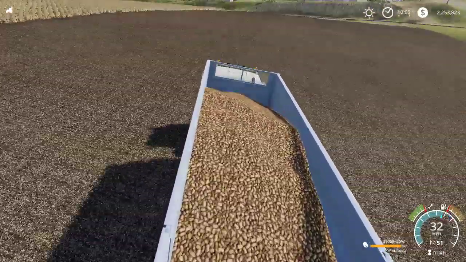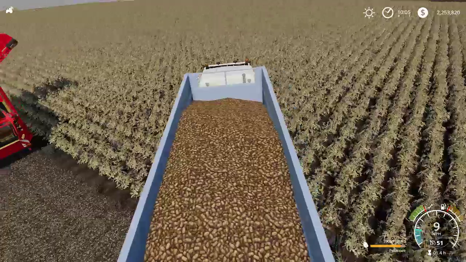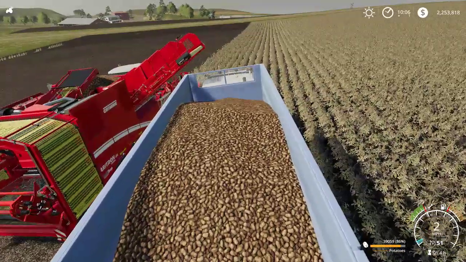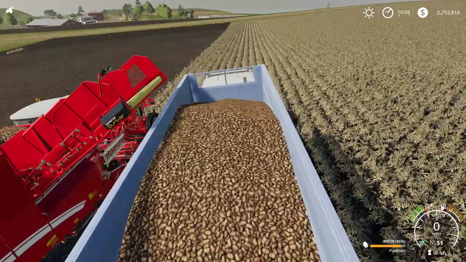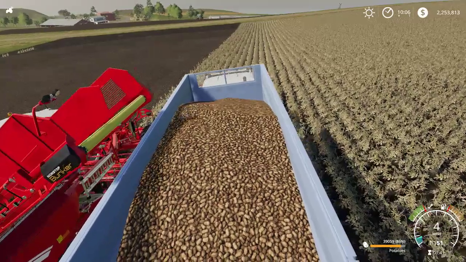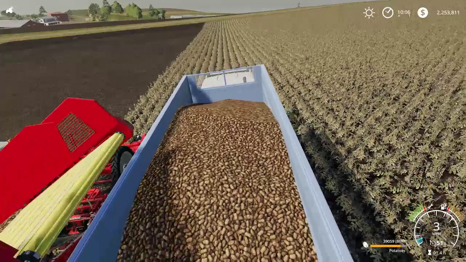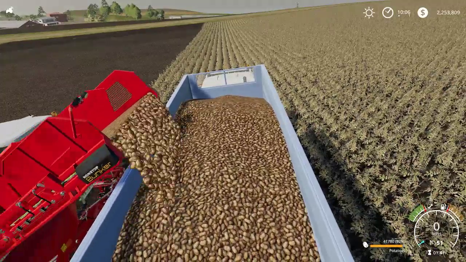I wish these workers would stop to unload. I don't know any way to make them do that. Now, in Courseplay, in the past, there was a way to do that. You could check that when they ran a course.